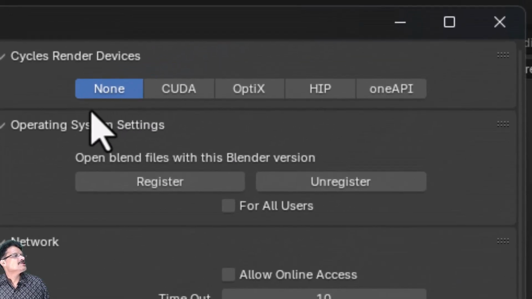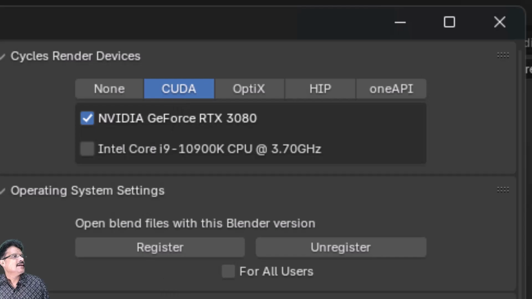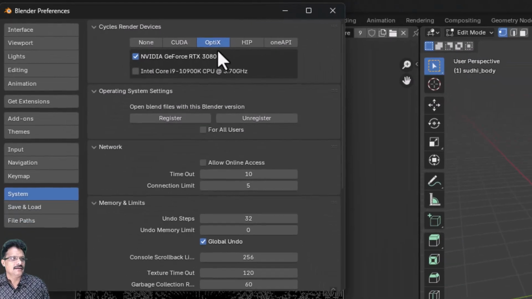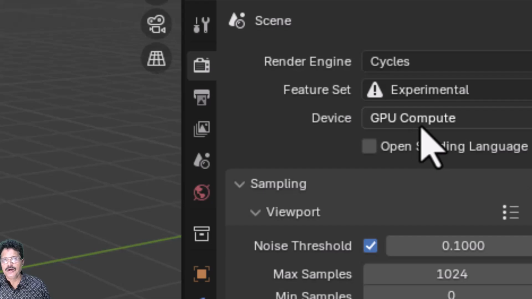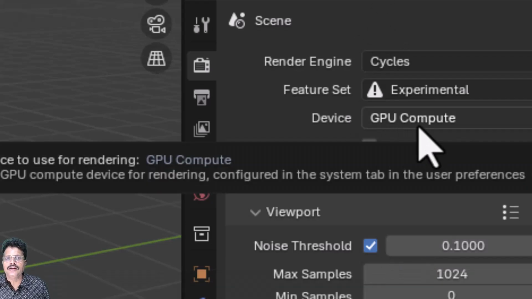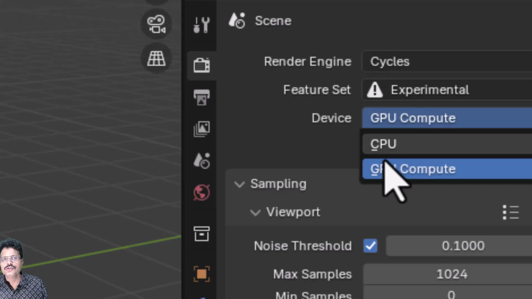So now it is set to none. I will set it to CUDA, or I will set it to OptiX, and I am going to choose my RTX card. Okay, and I will close it. Now coming over here, this GPU compute is on, so that my rendering will happen faster. If graphic card is not there, don't worry, choose CPU.